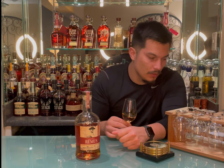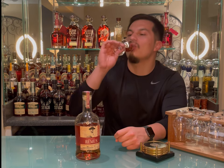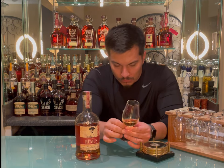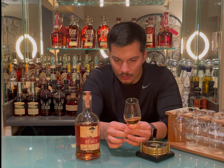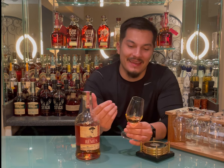That's so good. All right, let me get back into it, see if there's anything else I've missed. The upfront mouthfeel and taste is so good. I get distracted.